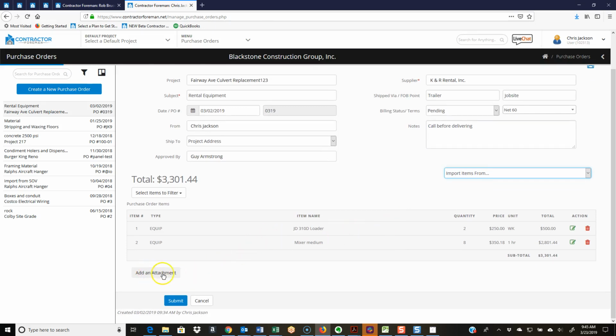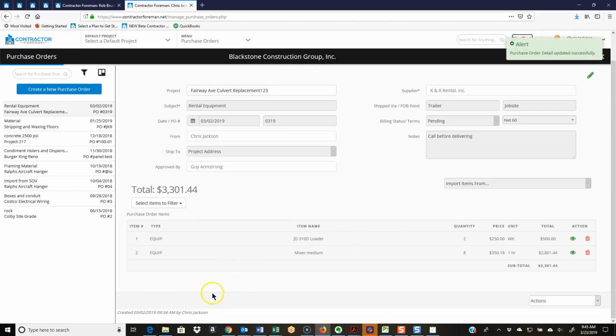It's fairly simple. You can add an attachment down here. And then once we hit submit, we can take a look at our action button. In our action button, we can view the PDF. Or if I am going to send this, maybe whether it's just to another employee, or I'm actually going to send it to my supplier, K&R Rental, then I would choose the email PDF. When it's all done, project maybe is done, you can archive that item. It's not going to go away, it's just not going to show up on the list here unless you run a filter and look for archived items.